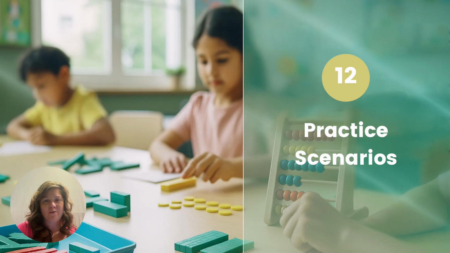So for this section, we're going to walk through real scenarios. I want you to think like this the entire time. What would I do in this moment? Why would I choose that strategy? What mistakes could I make here? There are no trick questions, but there are definitely better and worse clinical decisions. And this is exactly how your BCBA is thinking when they observe you.